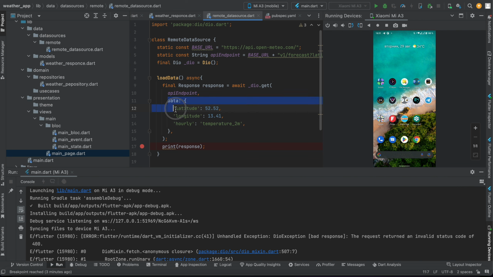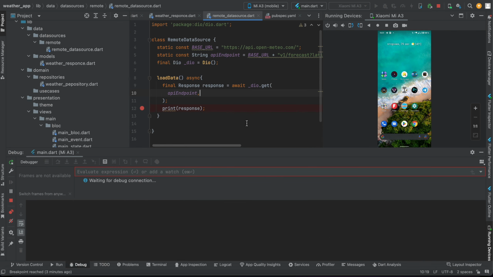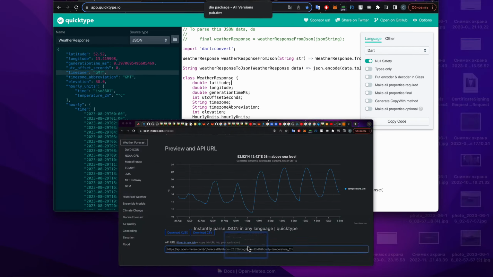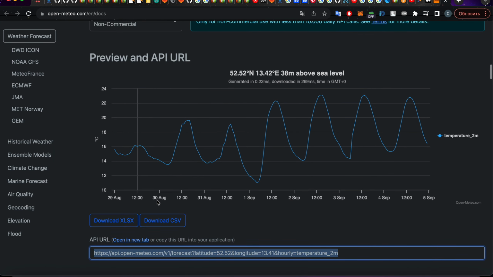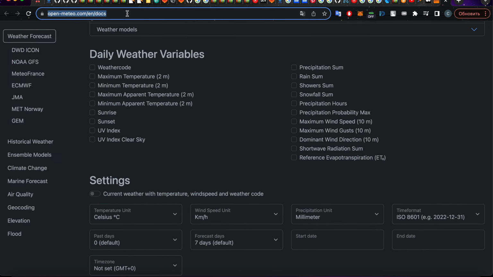It doesn't matter, you can just provide our parameters only in the endpoint and just get the response. Okay, any parameters, a lot of documentation.